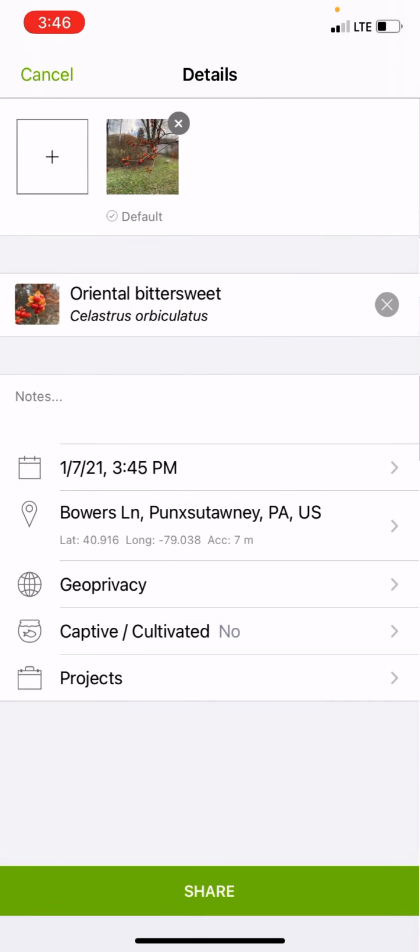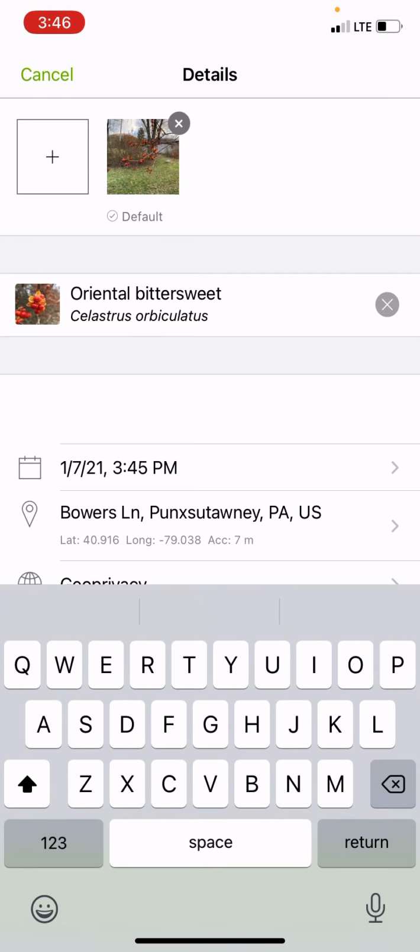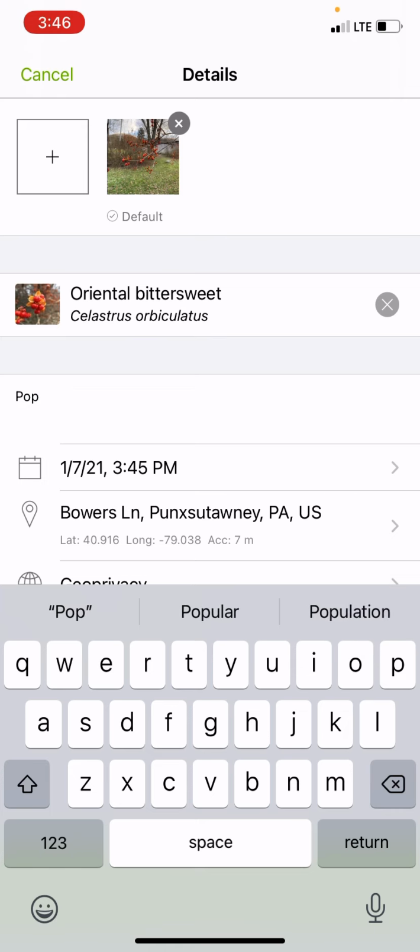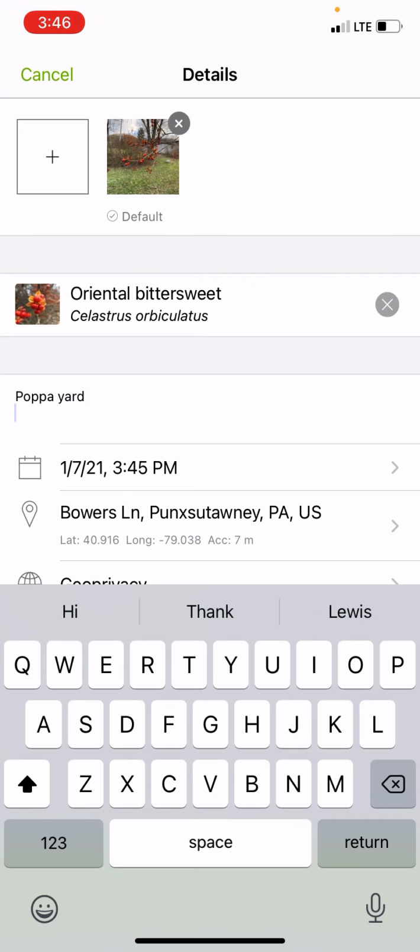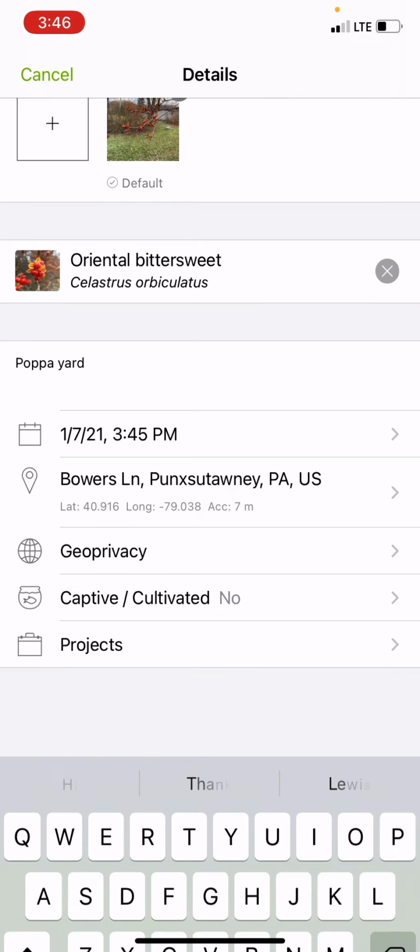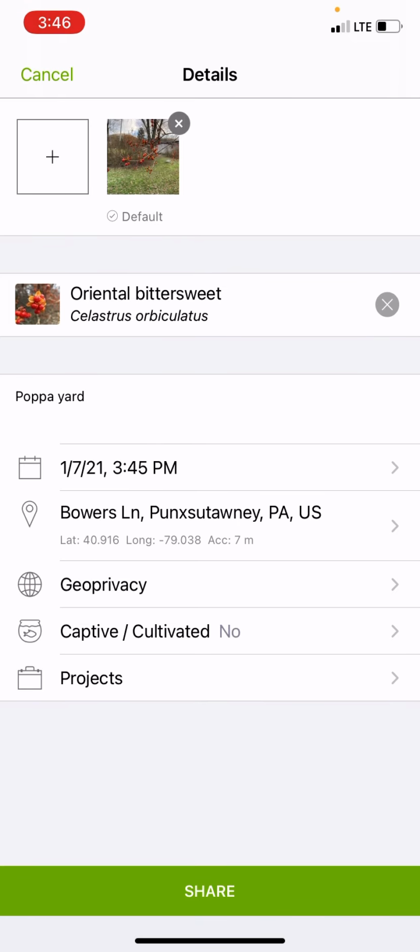So here is the suggestion. See, once you do that, it will have it there. You can put notes if you want to. I can put Papa, I put yard, if I want to remember where it is. You can put all kinds of things. I know I used this once for my snail project, and I would put down like plot 1, 2, 3, 4, however many plots I had, and whether it was invaded with Japanese knotweed or not. So it's really useful if you're doing a study like that.